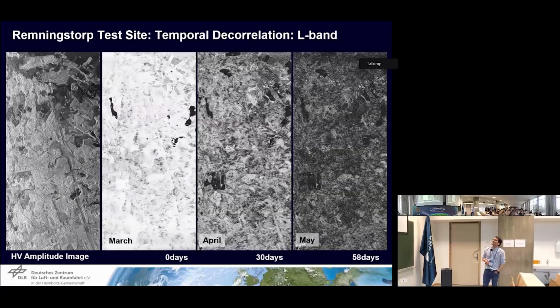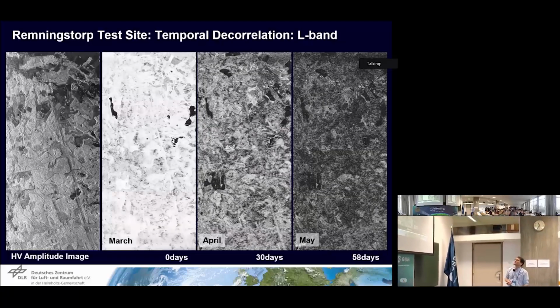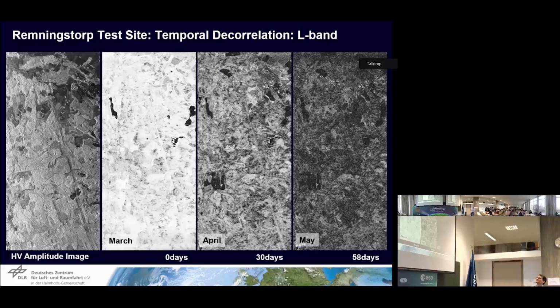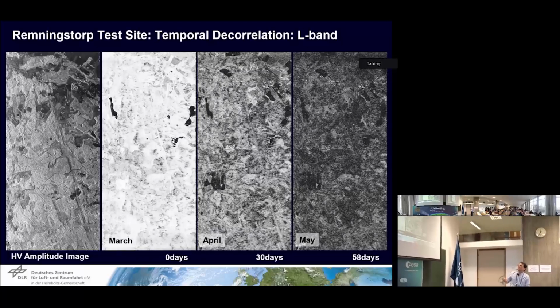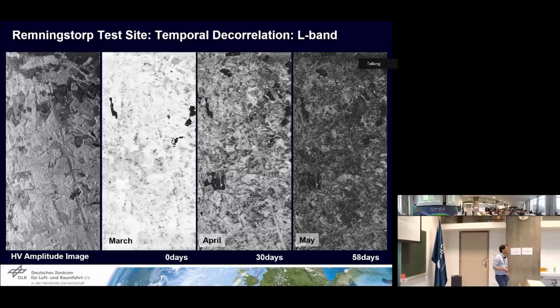Now, of course, you can make the same experiment. The one before was P-band, I think. Now you can make the same experiment at L-band. And now you start to have months. And you see that after 2 months, you have no coherence anymore. So somehow, if you like to make parameter inversion at L-band with this repeat-pass configuration, you have to ensure a certain revisit time. But still you see that even after 1 month, the coherence is not gone. There is still coherence.